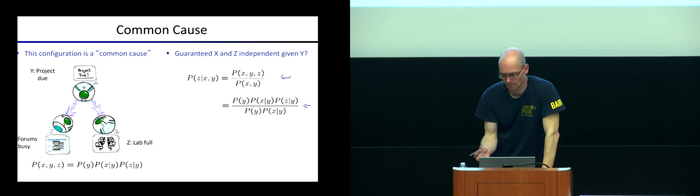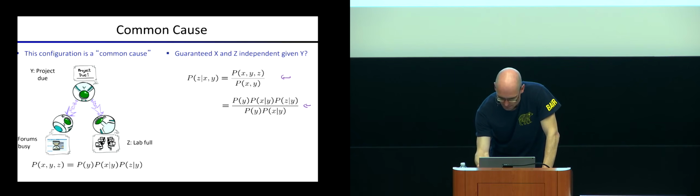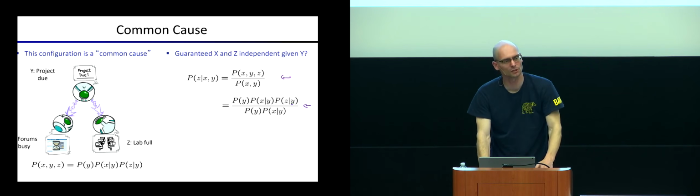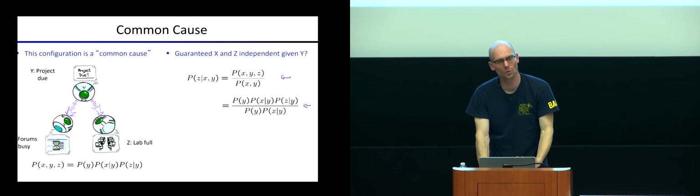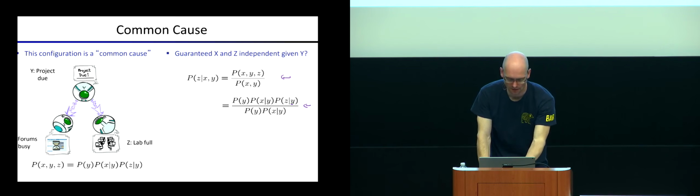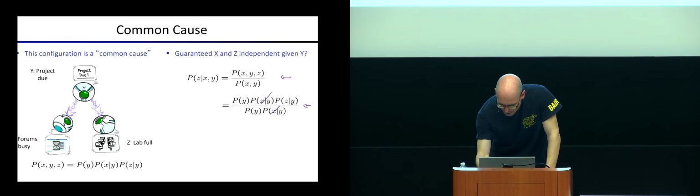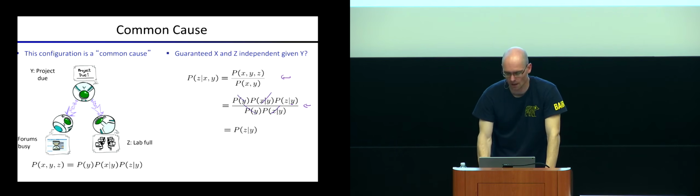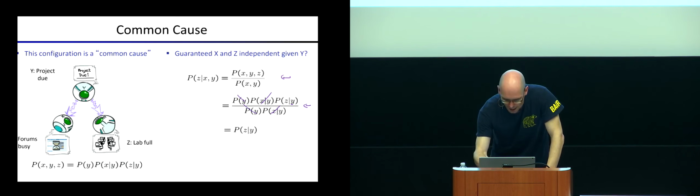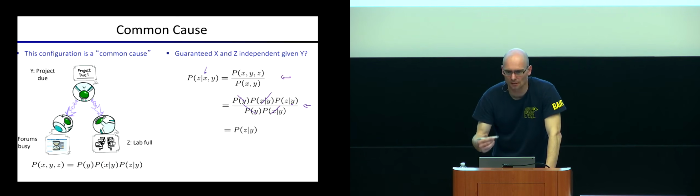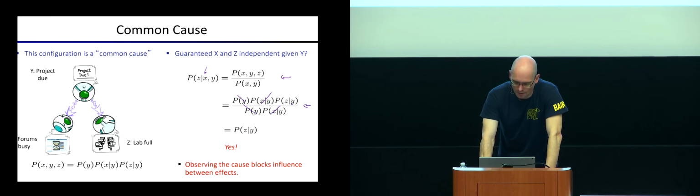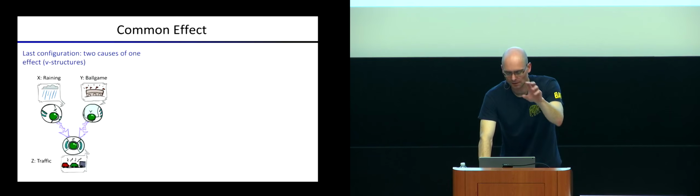Again, assumptions have been made. The last variable here, z, is only conditioning on y. If you apply the chain rule, it would have to condition on x and y, but here just y. That's the Bayes net assumption for this Bayes net structure. After we do that, things simplify, and we're left with just z given y, which shows that z is independent of x given y. Because once we know y, adding in x in the conditioning does not change what we know about z. Okay, so observing the cause blocks the influence.